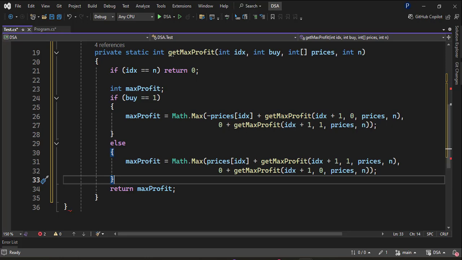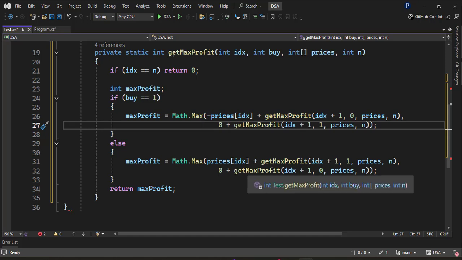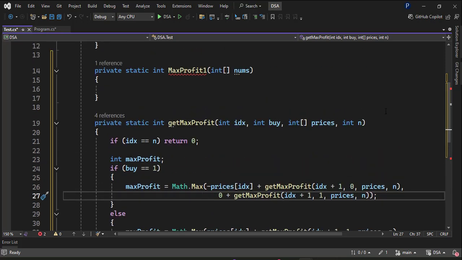So there are two cases. Either you are buying, choose to buy or not choose to buy. If you are selling, then we are selling or not selling, right? So there are two cases. Let's basically call this recursion method again.